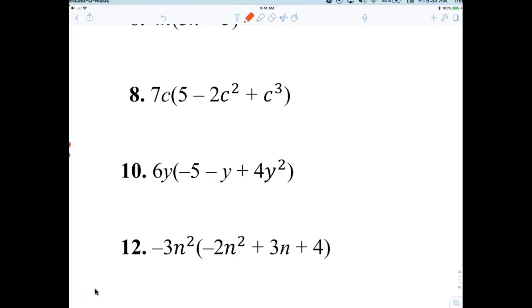25c. Okay, now first of all, 7 times 5 is what? Oh, 35c. Don't worry. Come on, guys. Look, it doesn't matter. 7 times 5, 25, 35. Come on. It's not really that big a deal. Everybody makes a mistake. All right, just get past it. Go. 35c minus 14c cubed plus 7c. You're awesome. That's correct. Right? Because why? The 3 plus the 1 makes 4. You hear me now? All right, very important.